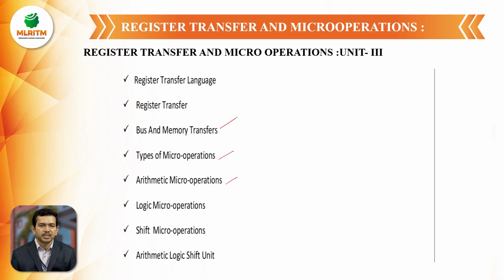All these components cover how the registers are going to be built and how the operations are executed on the registers. Suppose I want to execute an operation on a register, what should I do? What type of operation should I write and how are those operations operated? Suppose I want to add two registers' data, what should I do? Suppose I want to multiply or subtract, how are these things to be done? Everything we are going to discuss in register and micro operations.